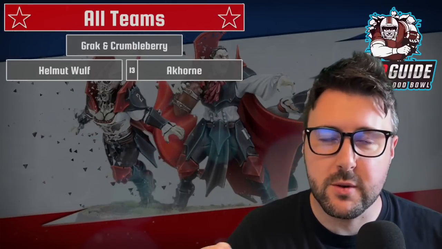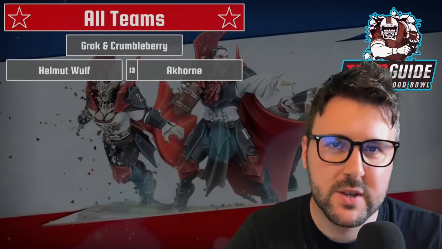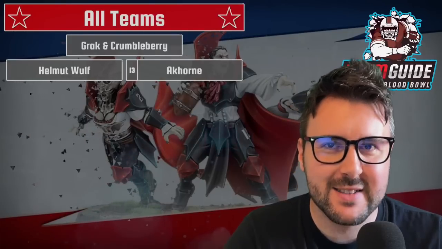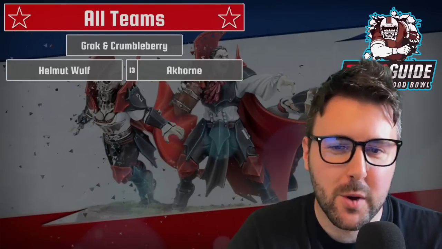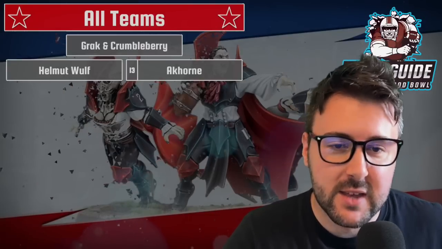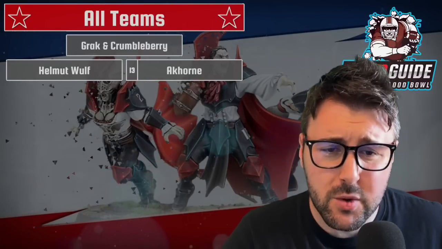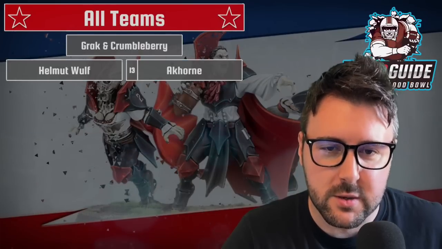So I thought we'd talk through who is available. You've got Gracken Crumbleberry if you want another bit of muscle for your team and a cheeky bit of sure hands and a one-turn touchdown approach. You've got Helmet Wolf just to cause visceral damage, and if you end up brewing up this roster, you've got a fair bit of guard, and you've also got Acorn as well, who is pretty good fun.